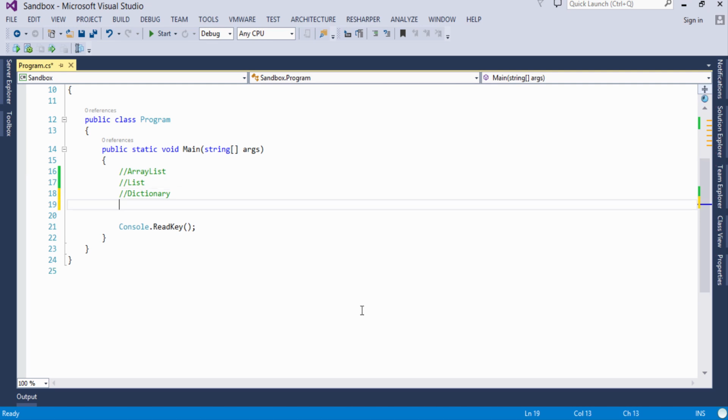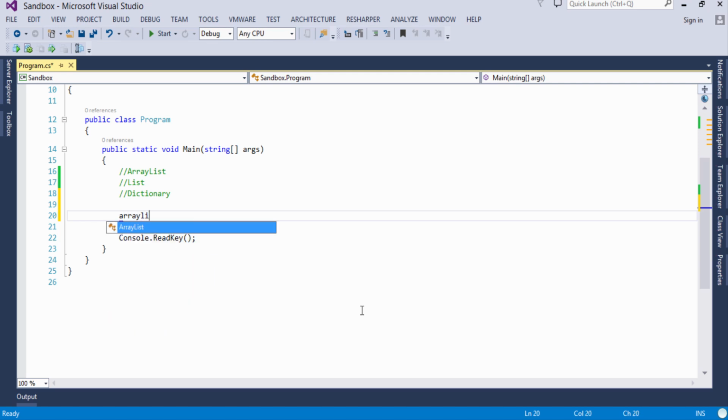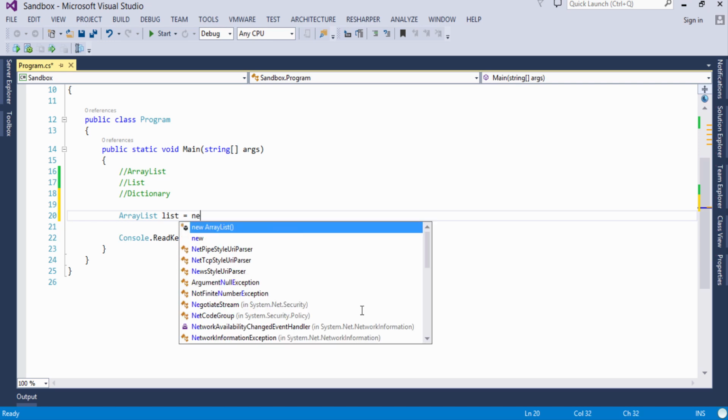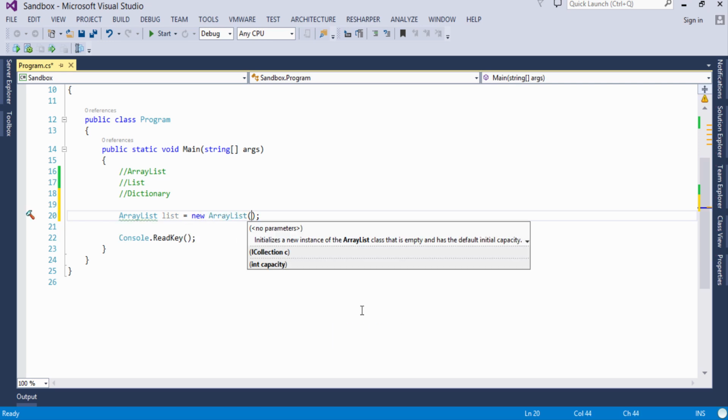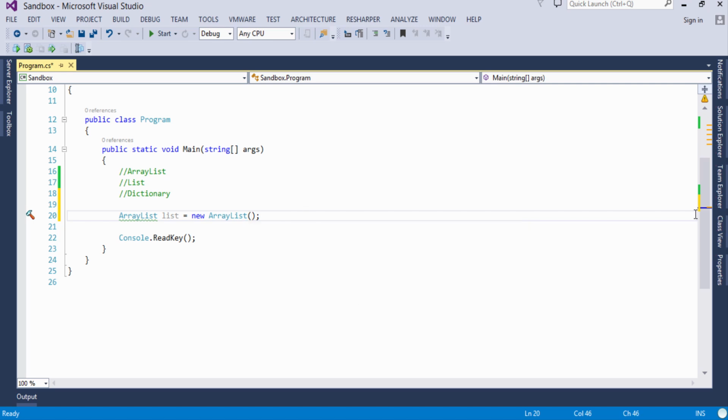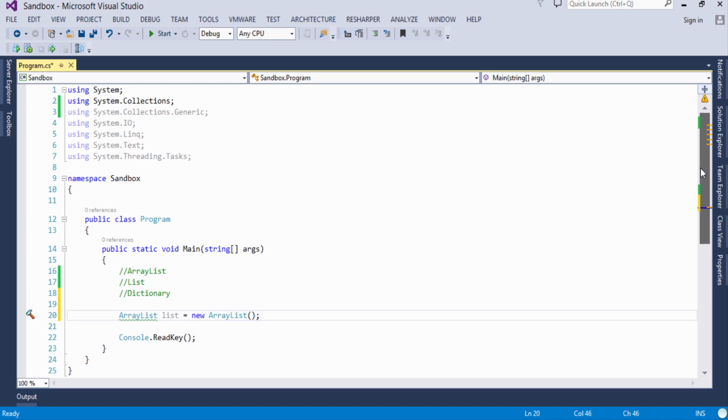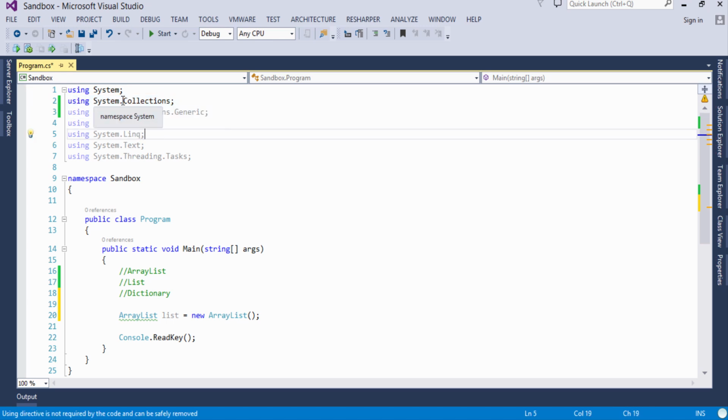So I will create an ArrayList here, and I will name it list, and this is a new ArrayList. This has been created. You must also be aware that it is inherited from System.Collections.